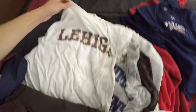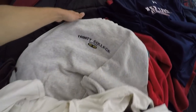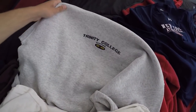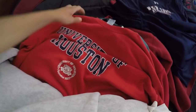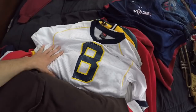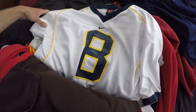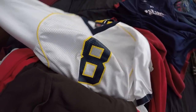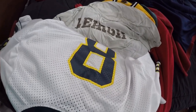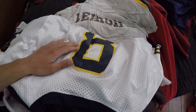A bunch of Lehigh t-shirts. Baltimore Ravens. Atlanta t-shirt. Cheyney College — one of my friends from high school went there. Kind of a small school but it's a very prestigious school in its sense. University of Houston. Another Lehigh. A West Virginia football jersey — once football season comes around, these do sell well online even if they're screen print. If you're a college kid and you want something just for a game day, you're going to spend $10 or $15 on one online as opposed to going to the bookstore and spending $40 or $50.